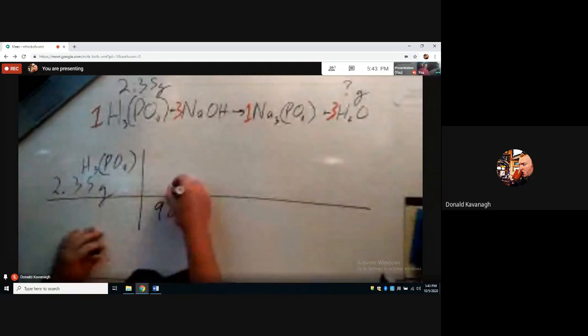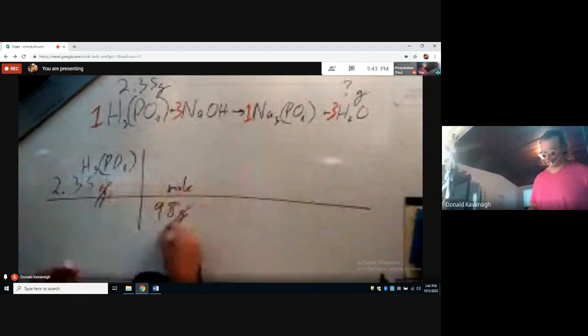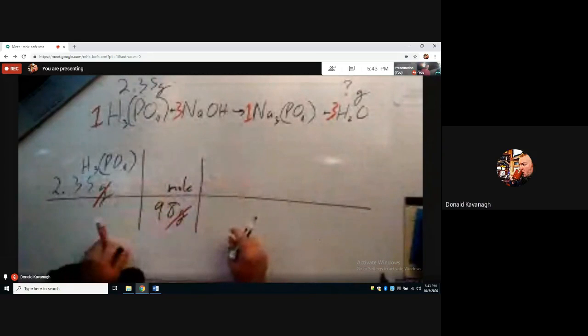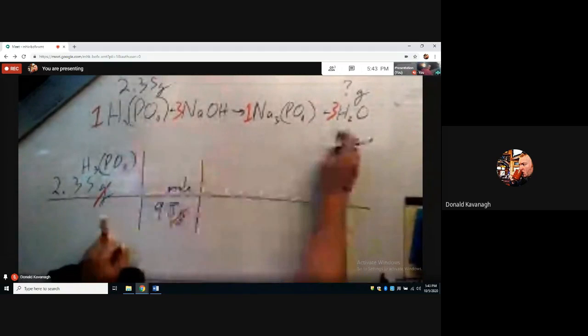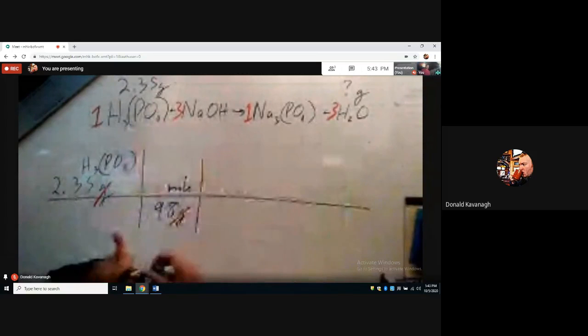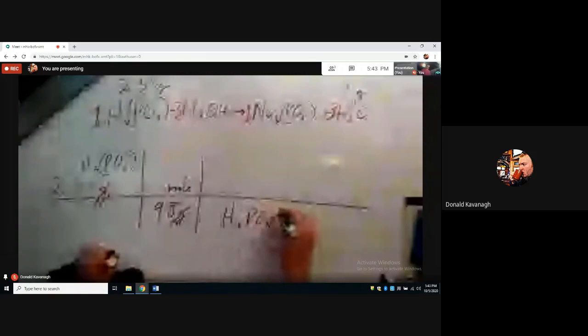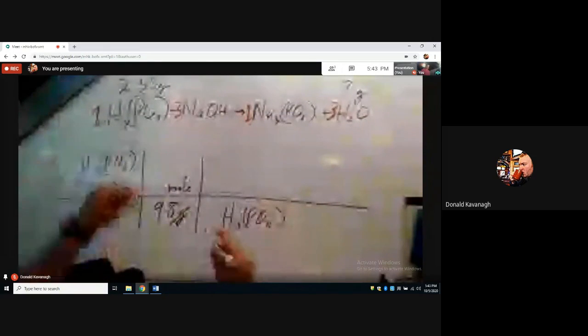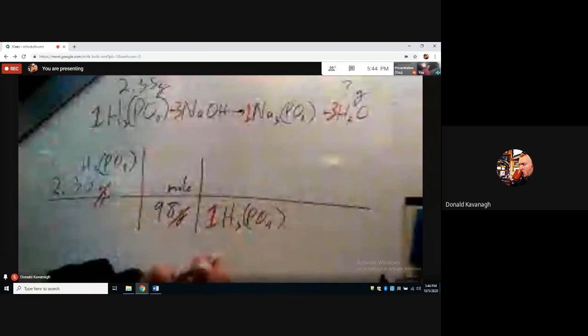There we go. This was summed from the periodic table. Grams to grams cancel. Now I can compare the ratios from the balanced chemical reaction, 1 H3PO4 and 3 water. Sticking with making a word cancel out every time, if H3PO4 is on top here, I need that on the bottom here. Don't forget to carry from the balanced chemical reaction.